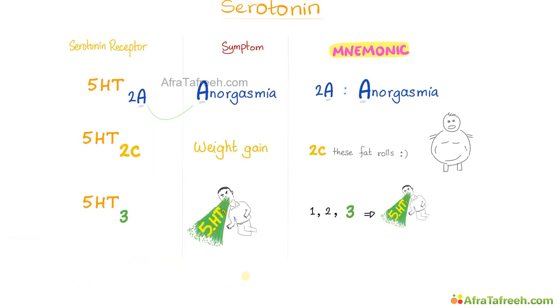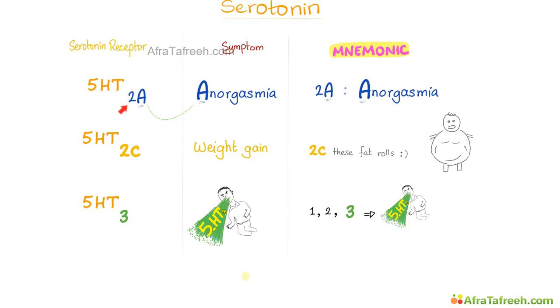Serotonin is very important in your brain. If you have too little serotonin, you might become depressed. That's why one of the ways we treat depression is with selective serotonin reuptake inhibitors. We inhibit the reuptake of serotonin. Serotonin is going to stay in the synapse. When there is serotonin, you will be less depressed. Awesome. Let's talk about some serotonin receptors.